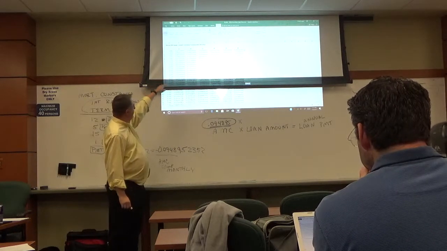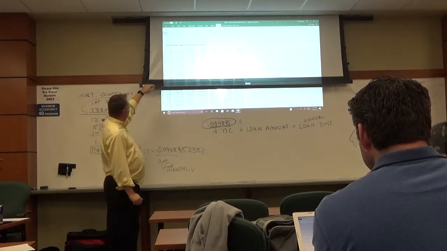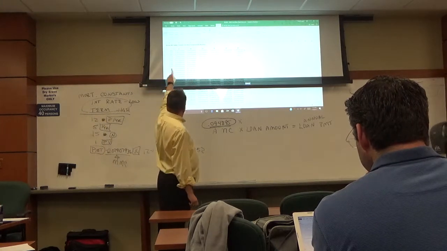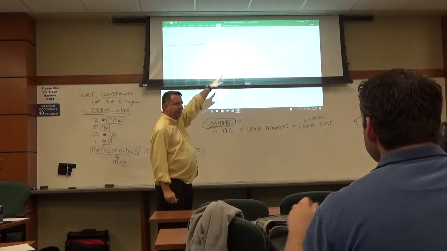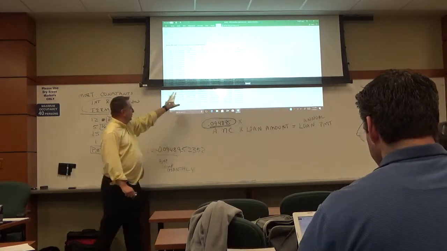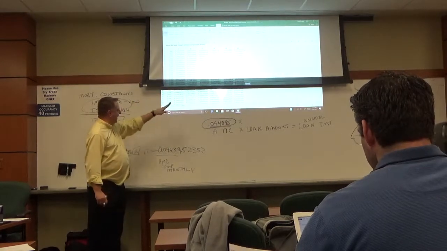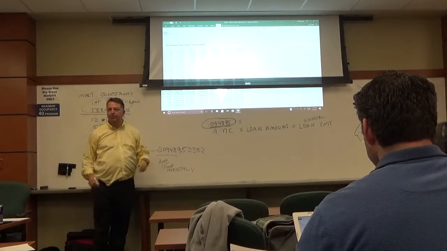And then what you can see is, in essence, just what I pretty much described. The lowest overall cost of borrowing is a 30-year term with a 1% interest rate. And then everything else grows significantly, obviously, as you go down and to the left. Okay? Does that make sense?